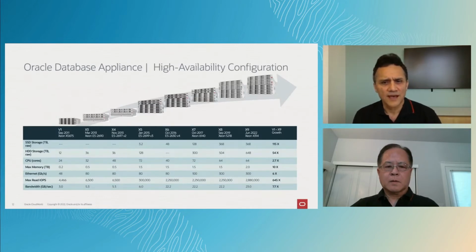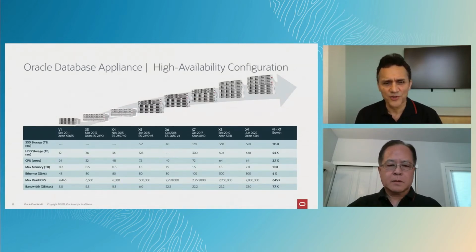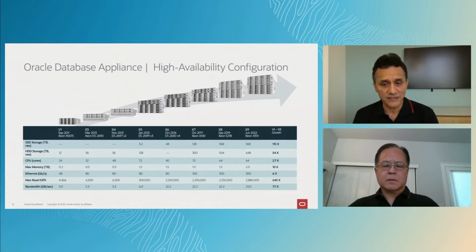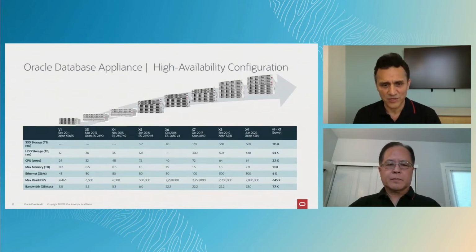And on this slide here, I just wanted to share with you what has been the roadmap since the first release, right? That was the version 1 in September 2011 to the X9 that was just released this year. And in these metrics here, you can see the tremendous performance increase in the latest models. Every year or every generation, we look at the offerings from the industry and we provide the most cost-effective components that will give you an optimized performance as well.